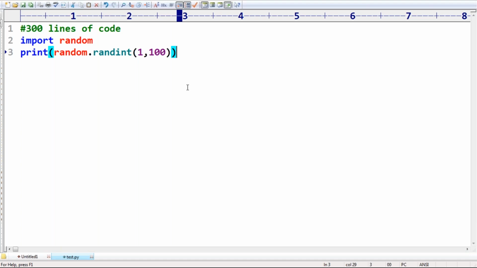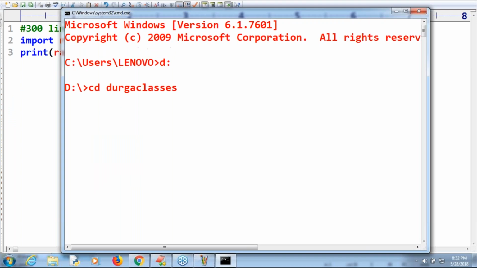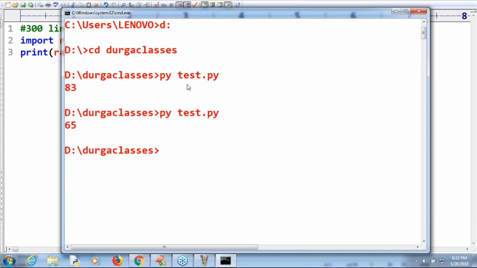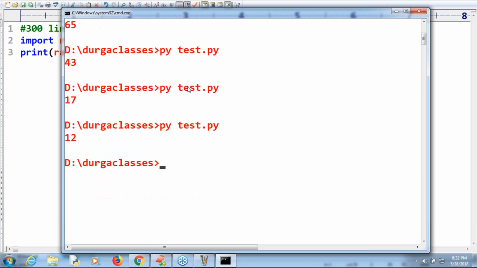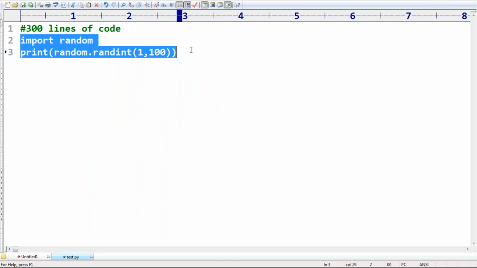Now if you run this code, some random number is going to be generated by default in between 1 and 100. I hope now you are able to get what a framework is. Here the library is making my job easy. Like that, at the web application level, we are going to use frameworks.